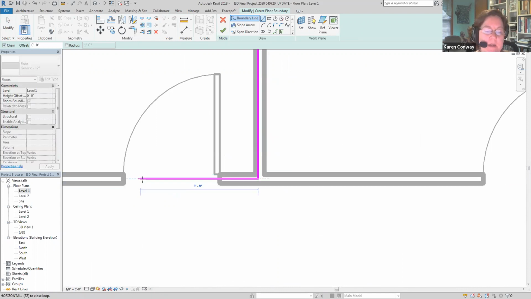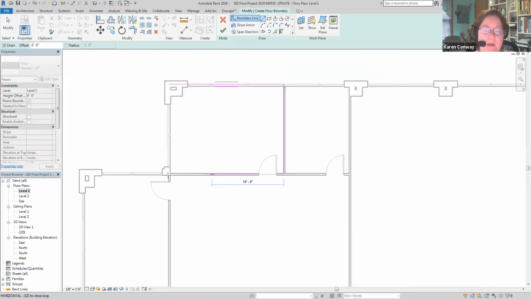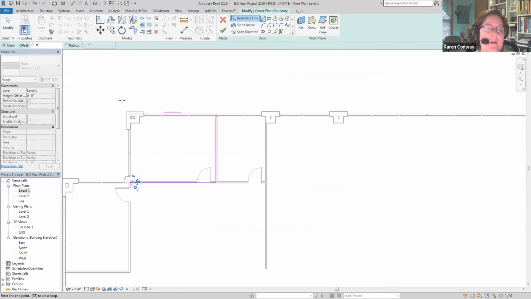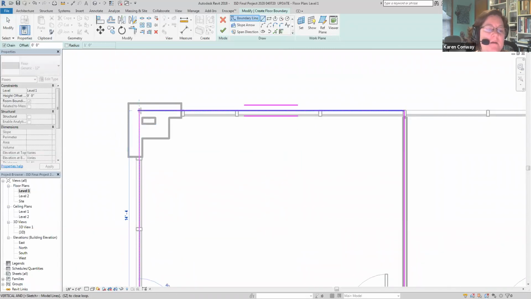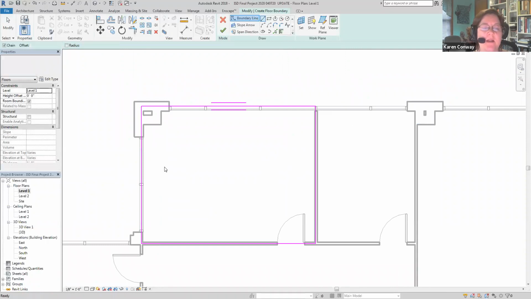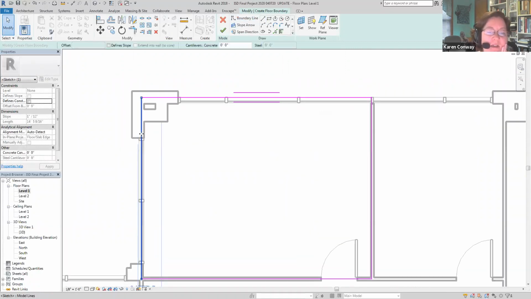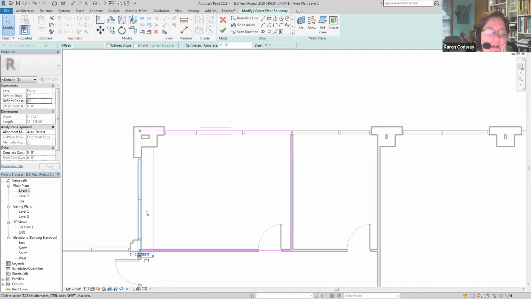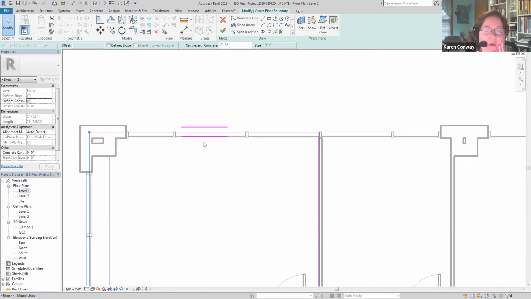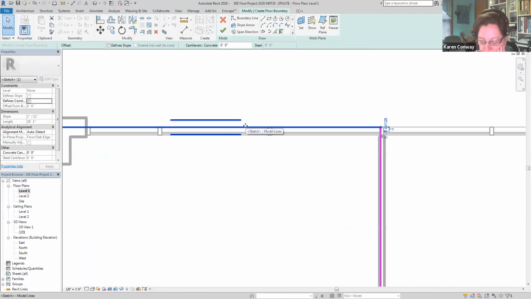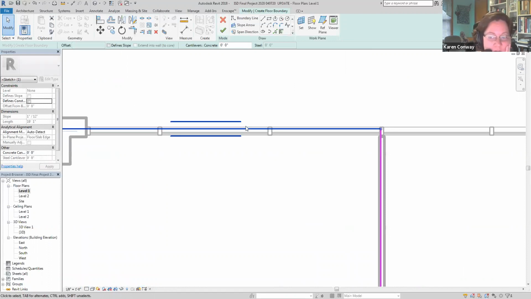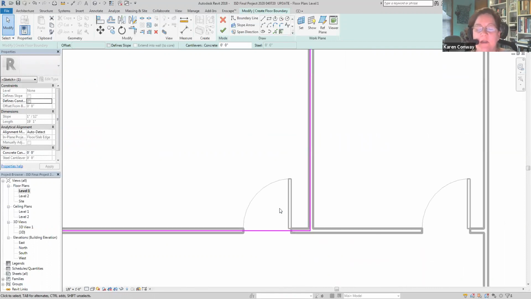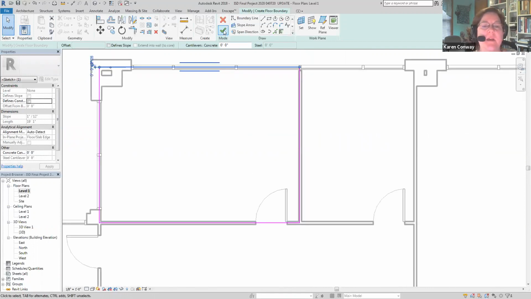We're going to pay attention to what happens here when we have to join up the other ones. You're going to go over to here. Let's see, that looks pretty good. Up to here. All right, now before I go anywhere, I hit escape, but I can nudge these if I want to. So this one looks okay. I feel pretty confident that it's going to form a seal at that part of the wall. This one I'm a little concerned it's a little outside there, so I'm going to use my down arrows to nudge that a bit. And then over here, these guys look pretty good. So we're going to say okay.